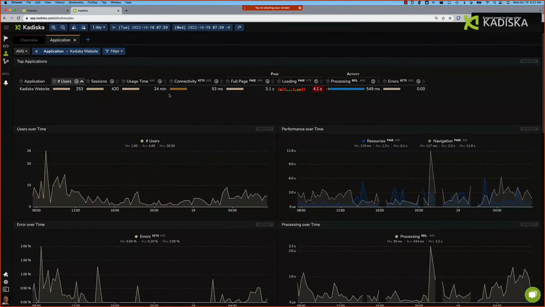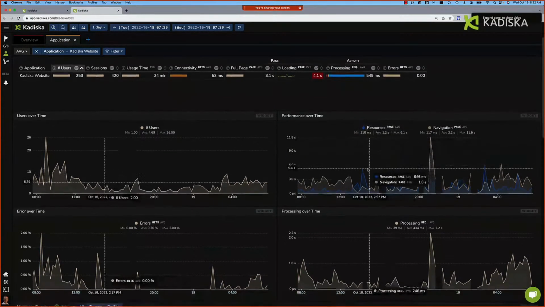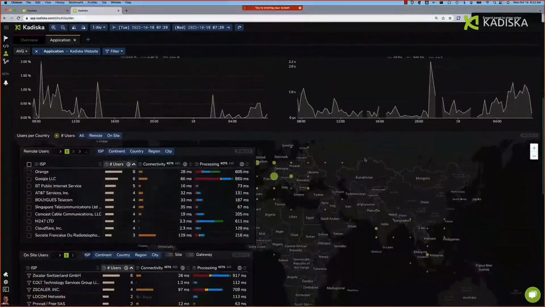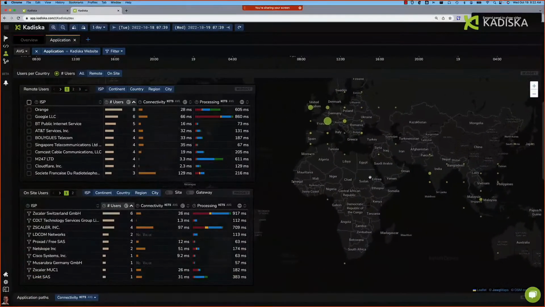And you can see rapidly the number of people that are connected, how long that they're using it for, and then the latency, average latency to reach our server, and how long it takes to load the full page in, and the loading progression over time. So how did it look yesterday or earlier today? And so you can see any variation in the loading time, as well as whether there's any errors or not. So very easy to see what's going on with the server, with the application, how it's perceived in different regions. But you can also see by the service provider for remote users which ones are having different kinds of problems.